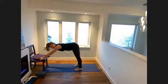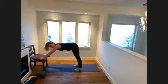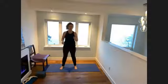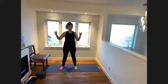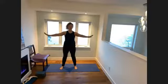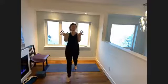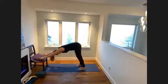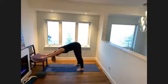If you've got a bench, a stool, like my teachers in India use, you can use a stool that's wider. I decided to demo with a chair because I thought most of you would have that. But if you do have something wider, you can make your hands wider. You can adjust where your hands are, have them facing more out and create more width for the shoulders. So just staying in this position and breathing. This is our last pose today.